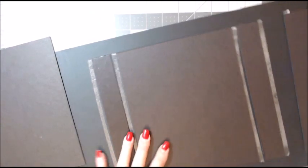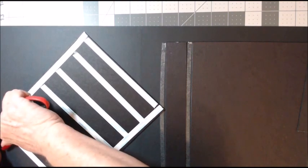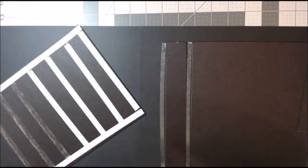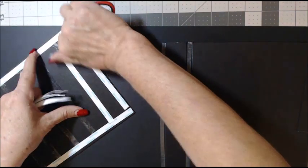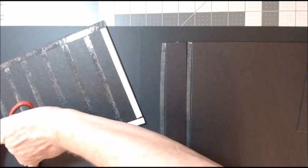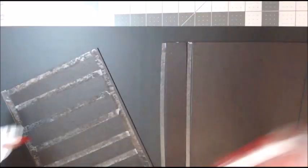It kind of gets awkward, and I apologize if I'm out of the camera. I'm trying not to be, so I'll scoot that over. Isn't this fun to watch me try to peel tape off the back of chipboard? If I had the sheets, it would have been one pick, and off it all went. But if you've never used the sheets, I highly, highly recommend them. It saves you a lot of time and a lot of elbow work and a lot of peeling off tape, and a lot less of these little strips of the tape packing too, which tend to get everywhere if you don't catch them all at one time.